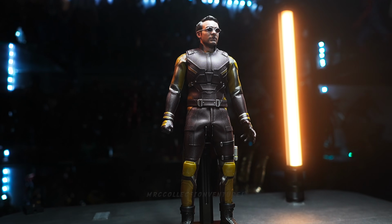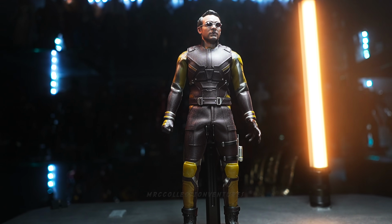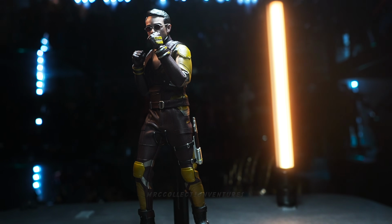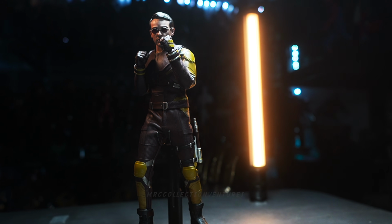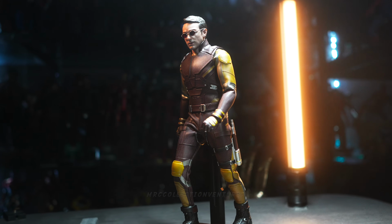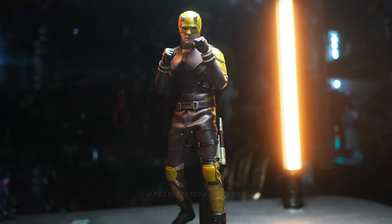But with that extra head sculpt of Charlie Cox or Matt Murdock, I think it's a good upgrade, especially if you're really a fan of Daredevil. I think with the color, maybe some of you guys don't like the color, the outfit, the look of this version, maybe not for you. But for those die-hard fans of Daredevil or Charlie Cox, then I think this is definitely a must buy, and of course a must have in your collection.